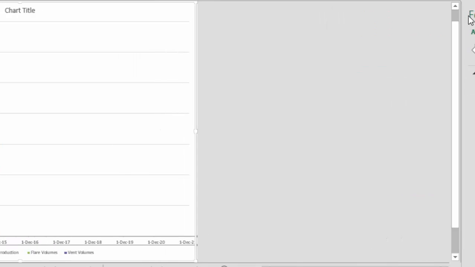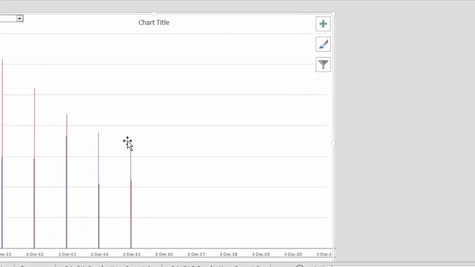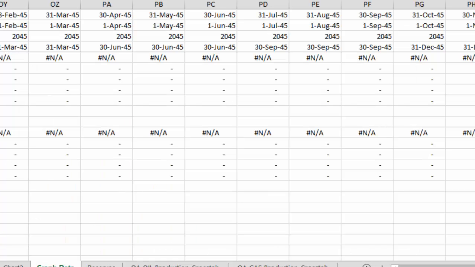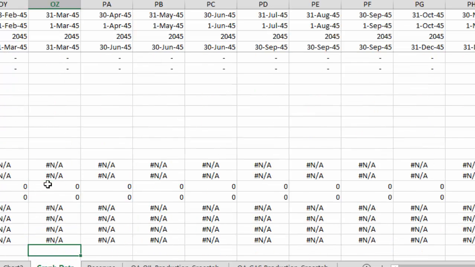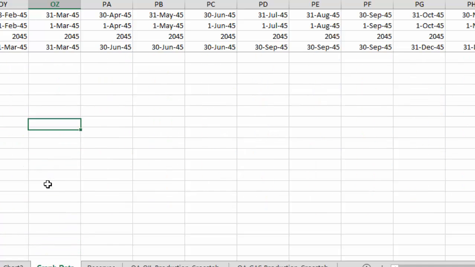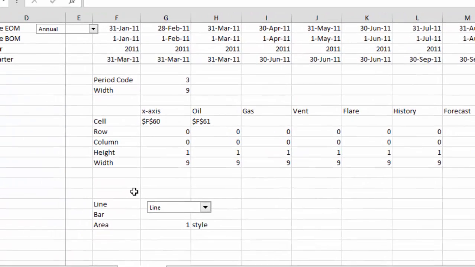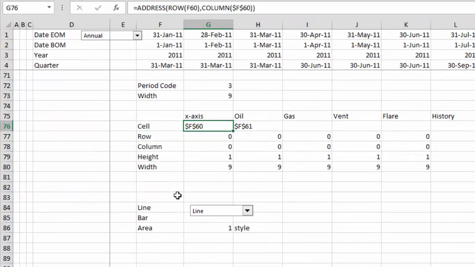And that's the real reason for using the offset function. So how about this? I'm just going to explain the offset function a little bit. What you do is you define a flexible range name, including the x-axis.